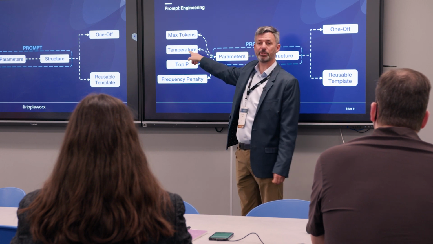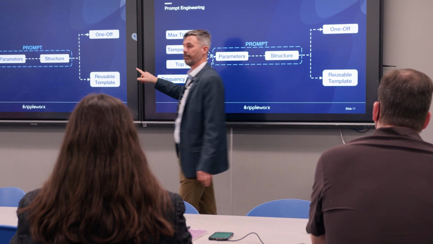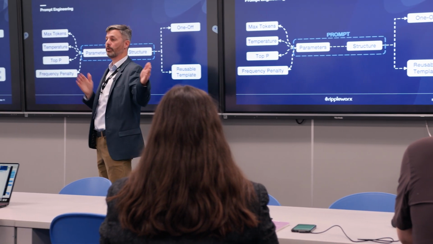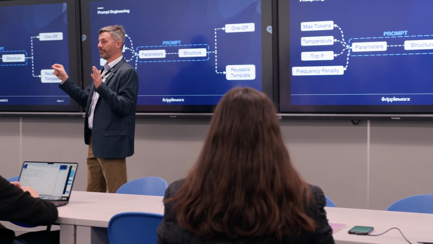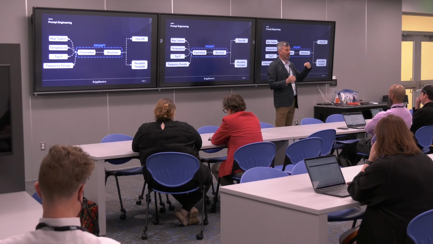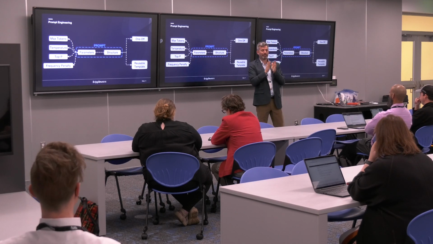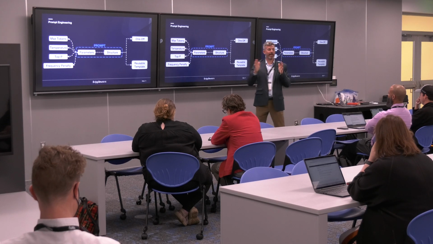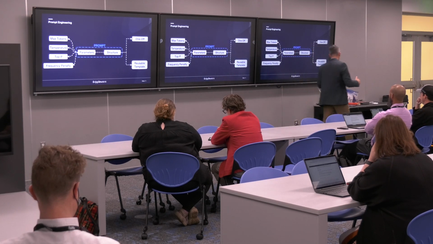How many people know what temperature is when you're talking about a language model? Okay, so temperature is a value between 0 and 1, and it's a continuum. If I put it all the way on 0, it's very buttoned up, highly confident language. And if I go all the way to 1, it's creative. Let me show you what it's actually controlling.